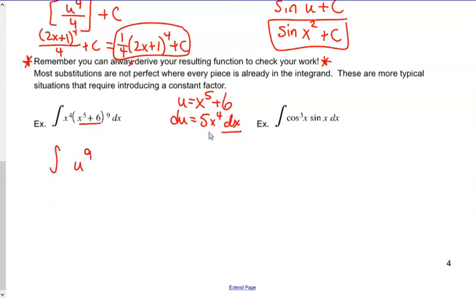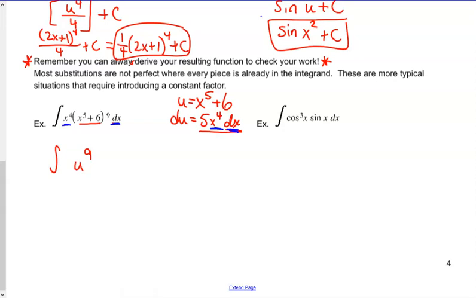But when I try to go and do my du here and match up the things that I have left over, notice that I have a dx. That's good. Maybe I should color code this. I have a dx, which is right there. I have an x to the 4th, which is right there, but notice I don't have a 5. But the beauty of math is that I can account for that 5.